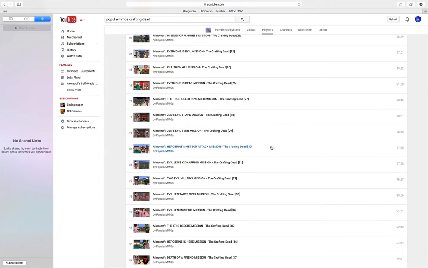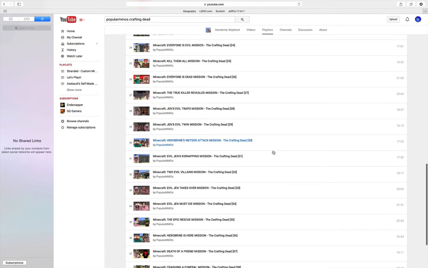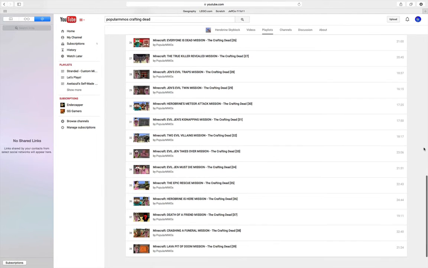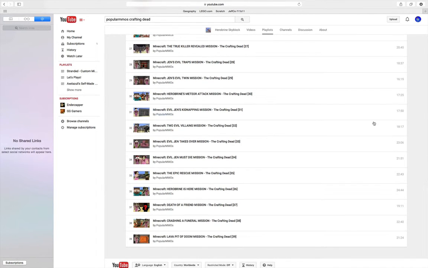Herobrine started destroying stuff, and Evil Jen was destroying stuff. But then a big thing happened. Evil Jen kidnapped the disguised man and Honey Boo Boo. And that was really bad. And she said she was gonna kill them if Pat and Jen didn't start working for her. So they had to work with her to keep their friends alive by sabotaging their own team.